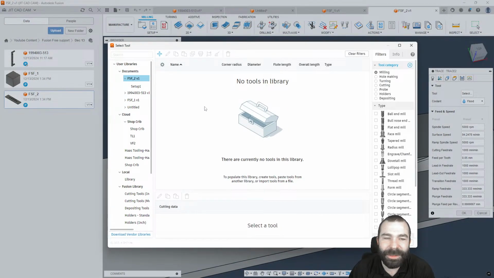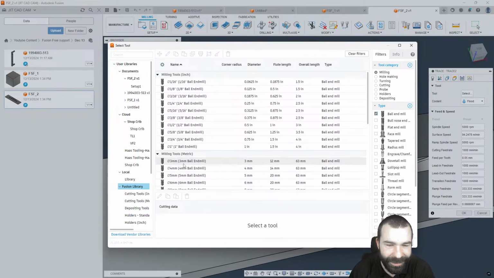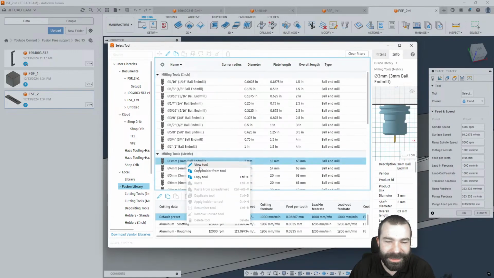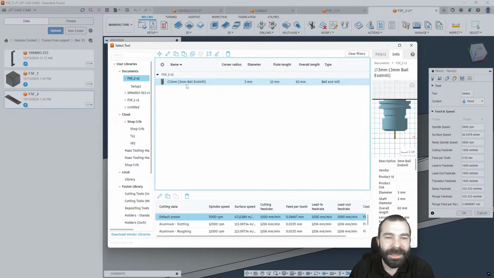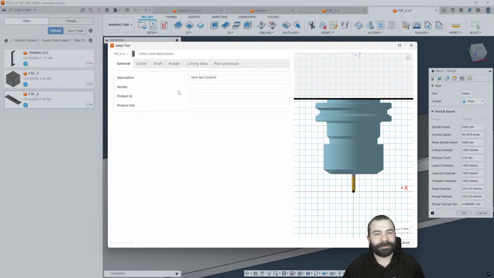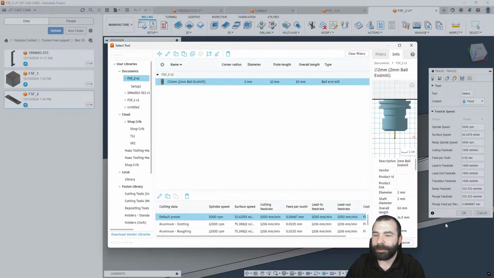Now I'm going to go into my tool library, and I'm going to probably go take a shower after this. Oh, thank goodness, we don't have a 2 millimeter ball. Well, we're just going to steal one of these and change it. So edit. And so that you guys don't grief me in emails, we'll do this the right way. Again, this is now a 2 millimeter ball, and that should auto-calculate. Awesome, so there's our 2 millimeter ball.